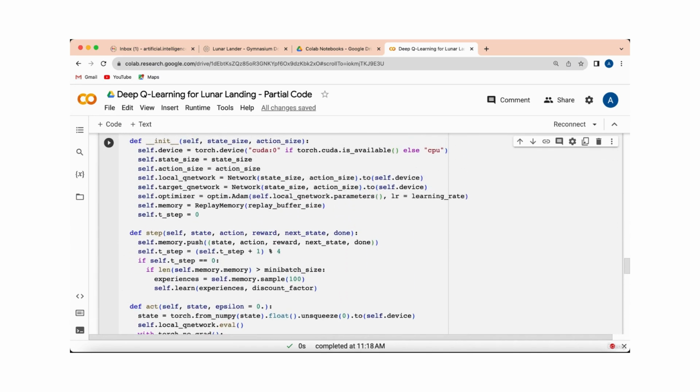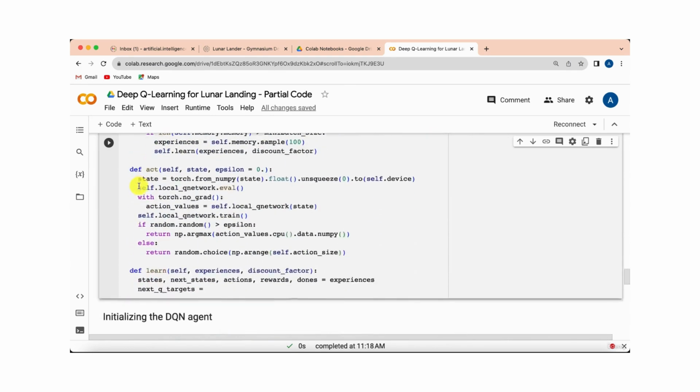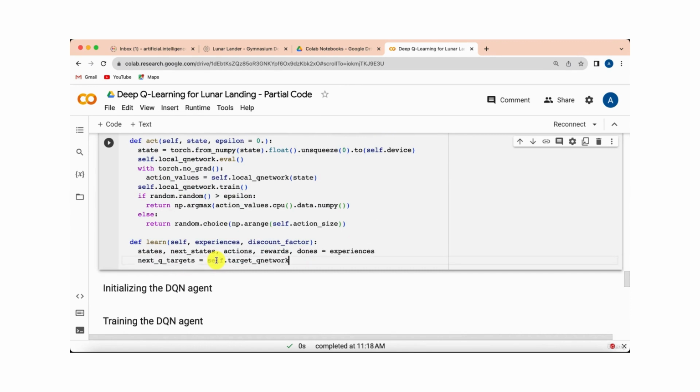Remember, with the constructor method init here, we created our target Q network as an instance of the network class. So what I'm going to do now is take this and just below, paste it here, because the first thing we're going to do now is forward propagate the next state from our target Q network. All right, good. And now what does this give us? Well, this gives us the action values of our target Q network propagating the next state. And therefore now, since we want to take the maximum of those action values, we're going to use the max function to get that maximum.